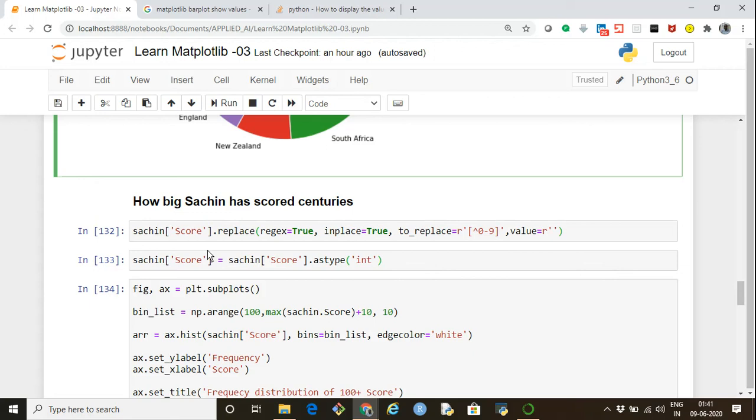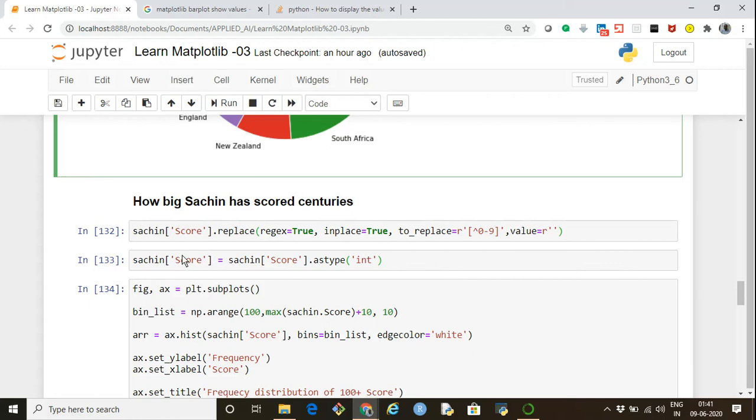That is, how much he was able to convert that century into a bigger century. Like, did he get out immediately after scoring 100, like 101, 102, or 110, or did he actually make it count and really made a big one after reaching that milestone? So that's a question that we have and we want to answer it.